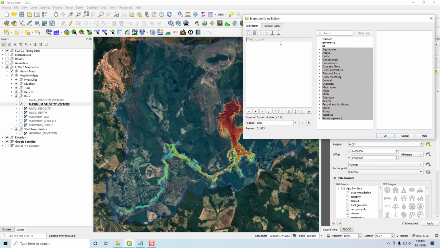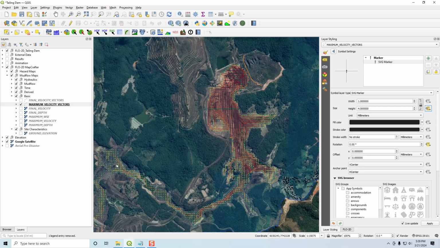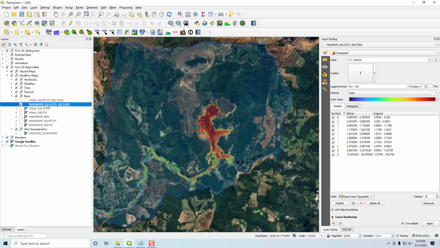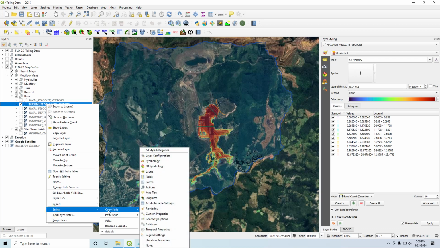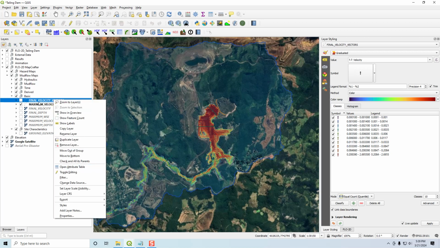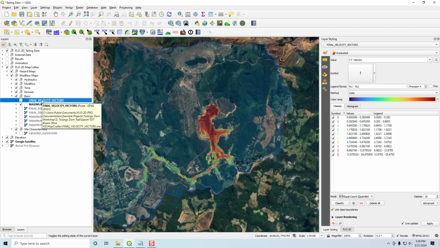And if it's a little bit too long, you can say that it is a function of the velocity times 0.5, or divided by 2. Either of those work. And then you click OK, and that would reduce the overall length of your velocity vectors. You might find that you need to do the exact opposite for the final velocity vectors. So for example, I'm going to copy all styles from the velocity vector max, and then right click, styles, paste all styles to the velocity vectors final. I guess I don't have to click apply because I already did it.